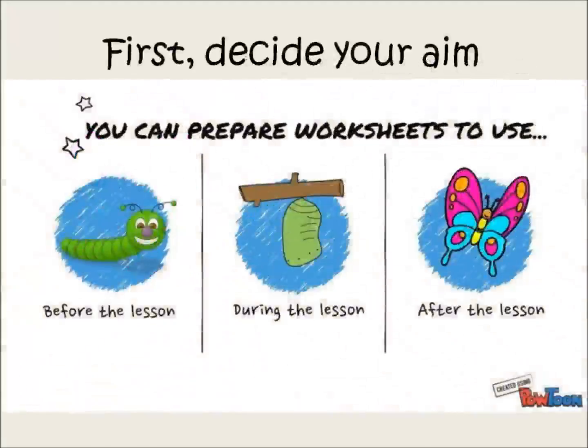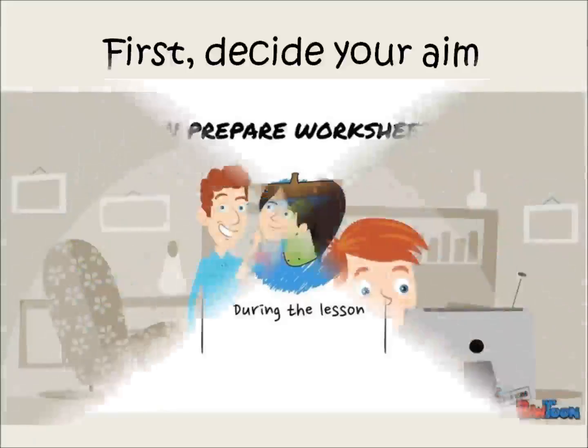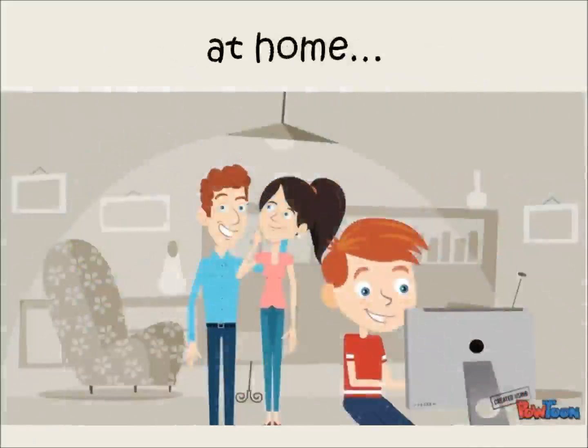The second factor is whether we want the students to use it at school or at home. If we are preparing a worksheet to be used at home, then obviously we must pay more attention to the clarity of instructions. We will not be available for questions. In addition, home and classroom are different in terms of the accessible resources.